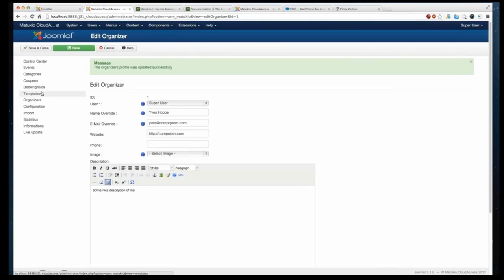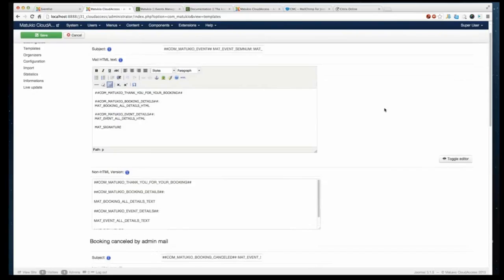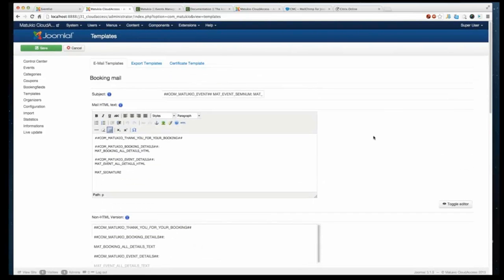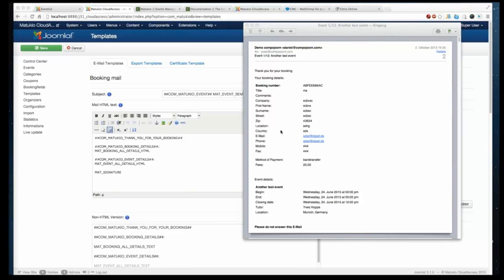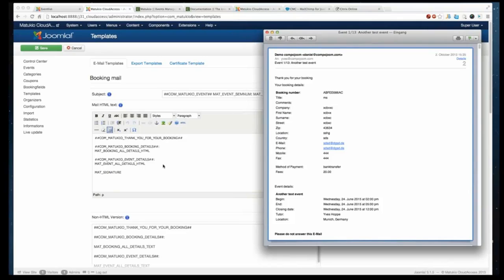So for that we have the templates section. This one is actually a bit advanced because it has so many possibilities. I have shown you that booking mail before. I can bring it back if I have. Oh, where do I have one? Take that one. Not very nice. This is filled out some seconds ago, or half an hour ago, at our demo page. As you can see, this is based on that one.